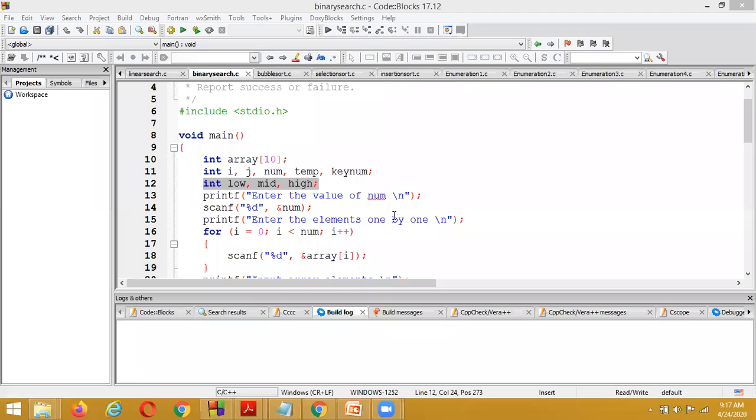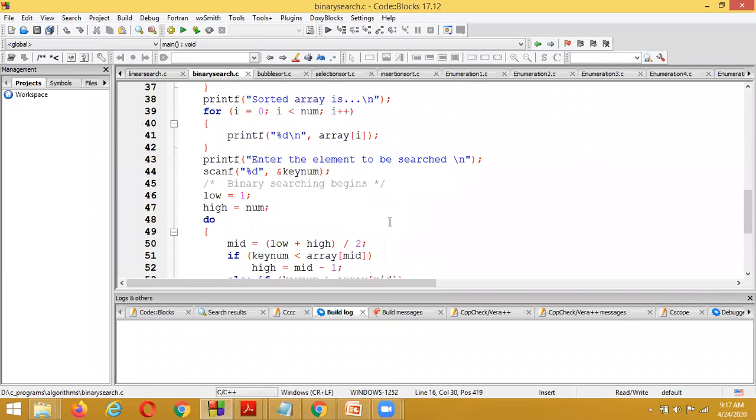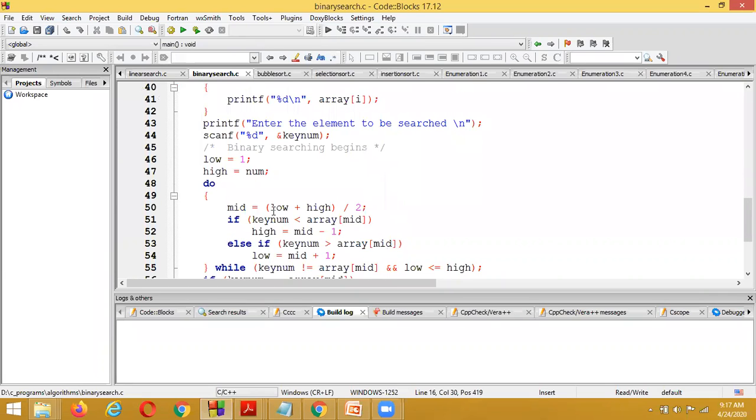In the last class itself we discussed it, but one more time we are going to see the animation and how the comparison is done inside the program. To find the mid value, the logic we use is (low + high) / 2.